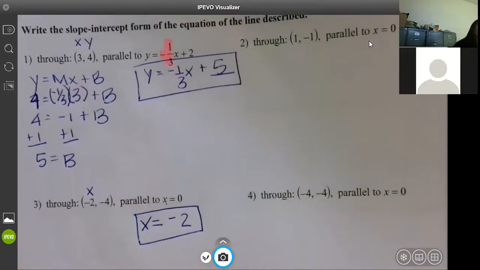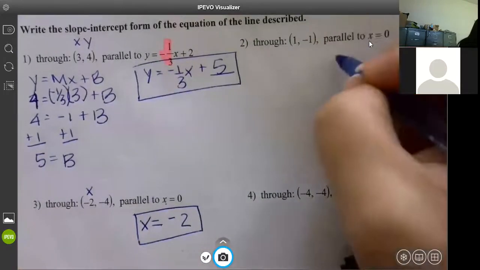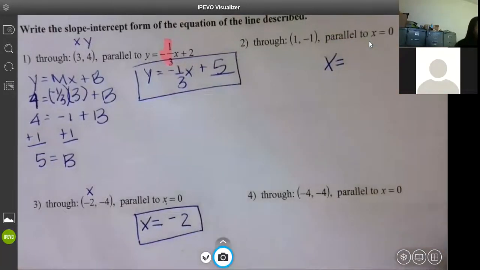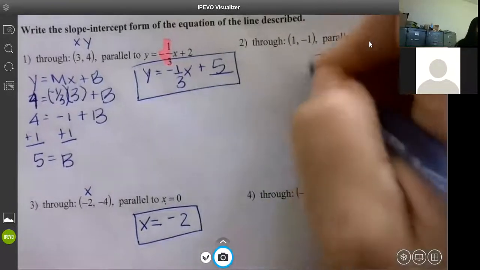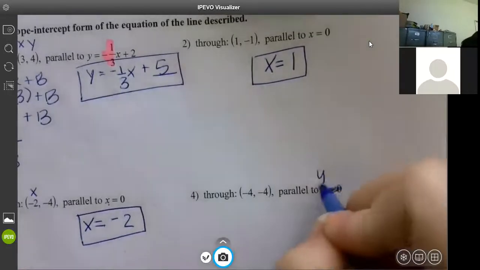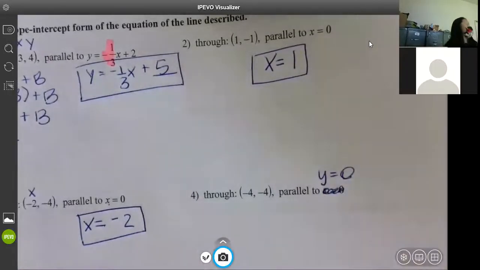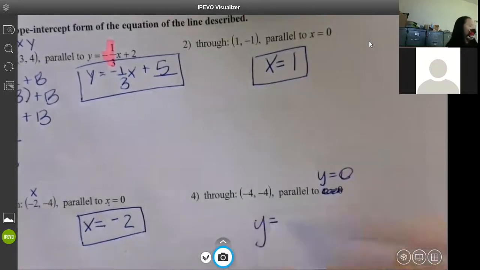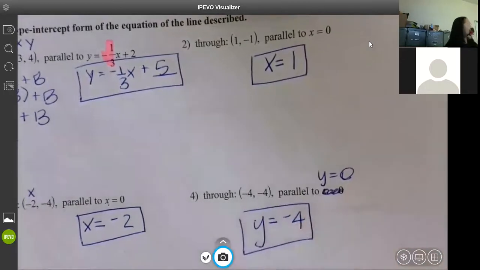Okay. So if you look at number 2, it says parallel to x equals 0. So that means keep the same variable and tell me what x is equal to. What's your x coordinate? 1. All right. So I'm going to change this one a little bit. What if it says y equals 0? If it says y equals 4, y equals 8, it doesn't matter what it says. It's just y. There's no x in this at all. You guys see that? Then we keep the same y. And what's your y coordinate? Negative 4. So just in case they have a couple of those on your EDO.